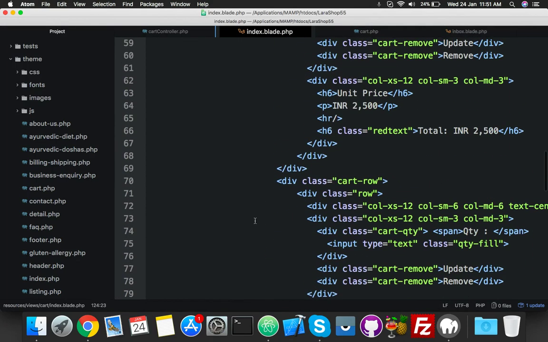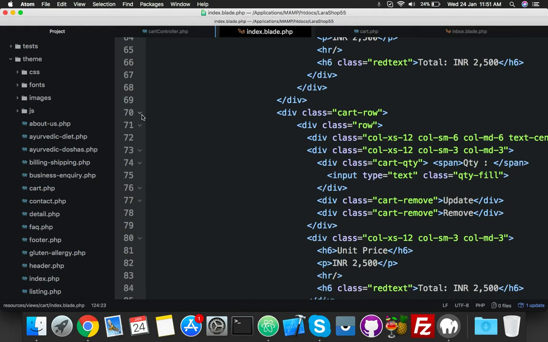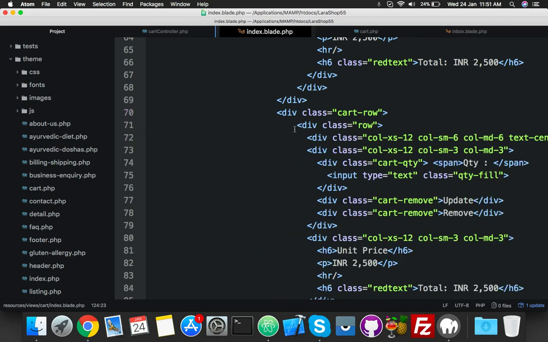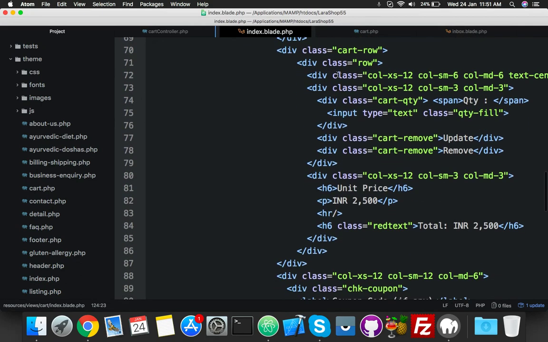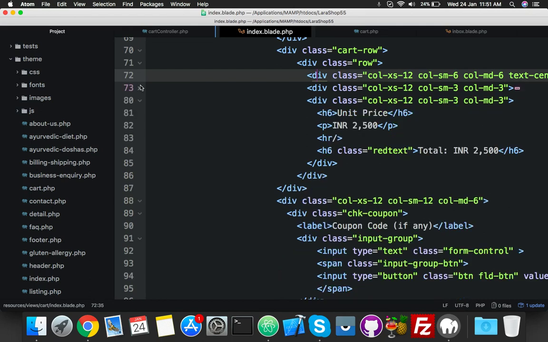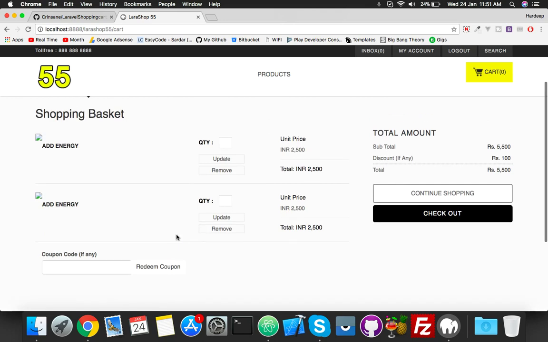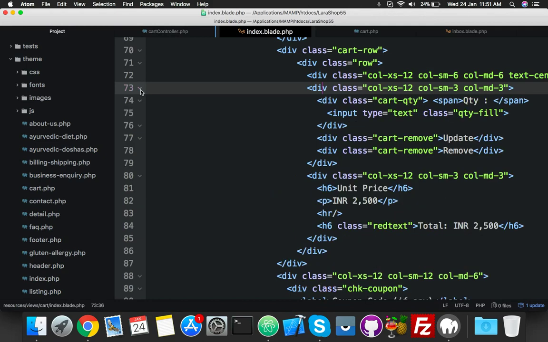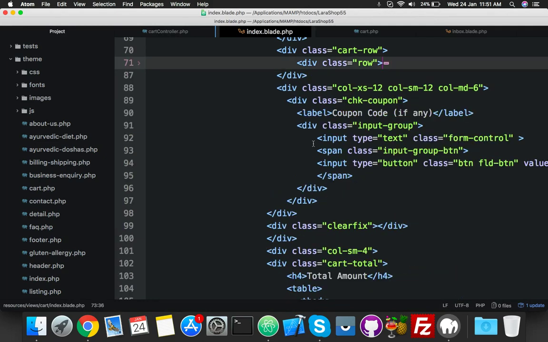First of all, check my cart row. Okay, here is the cart row, and it's two product. This is the row.